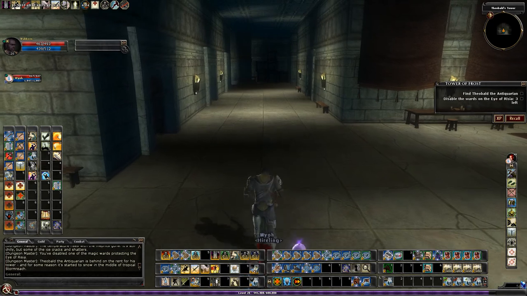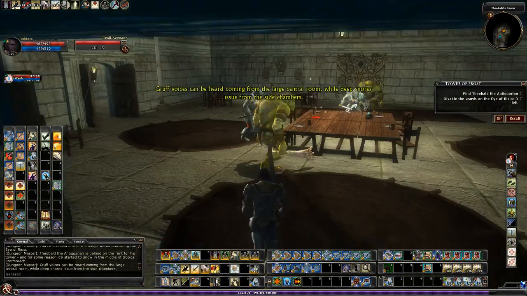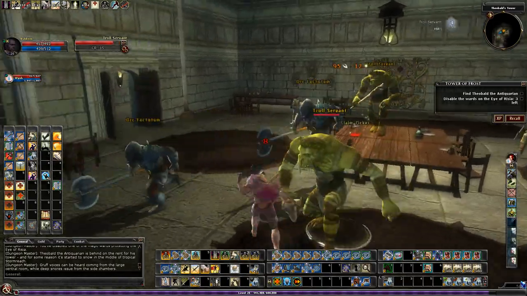And this level is called the Servant Quarters. Gruff voices can be heard coming from the large central room, while deep snores issue from the side.